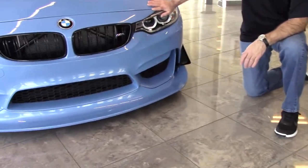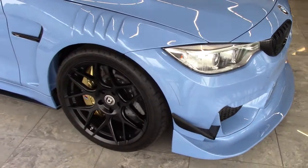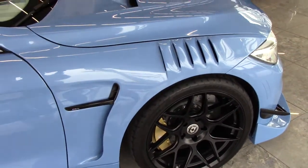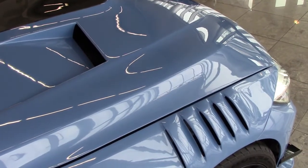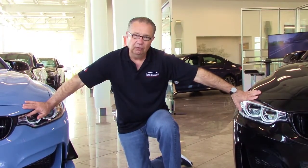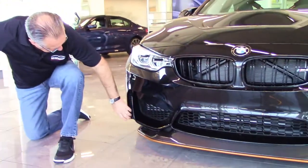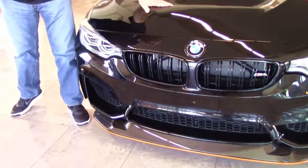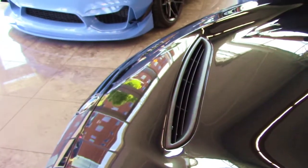The car that we have here features a prototype system that was produced by a small prototyping firm in Germany, and it makes quite a bit more use of both the aerodynamic efficiency of the car and the air curtain system. As we're traveling down the road or track with either car, we're going to see that we have multiple air inlets. We have an additional air exit at the leading edge of the hood on the GTS, and we have our exits on the fenders behind the front wheels.